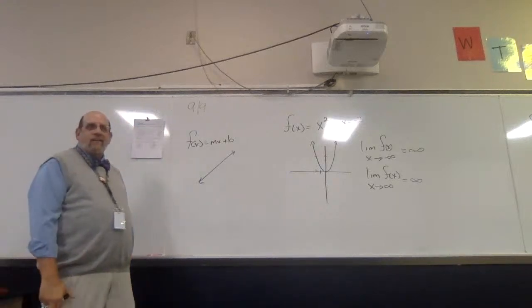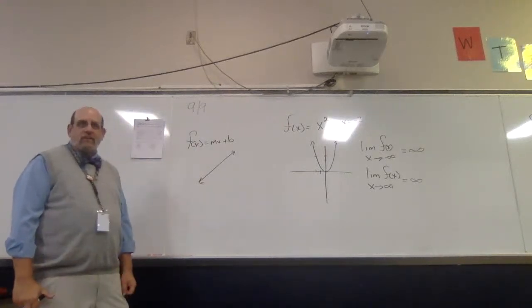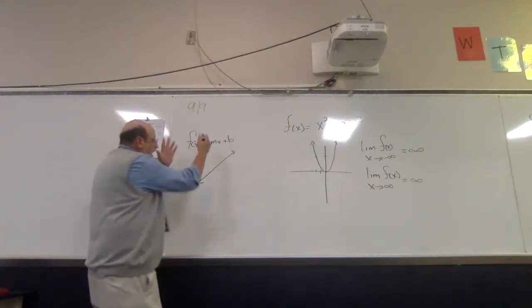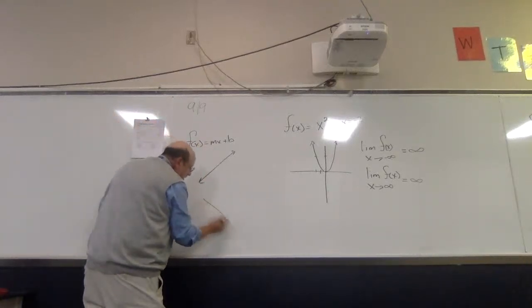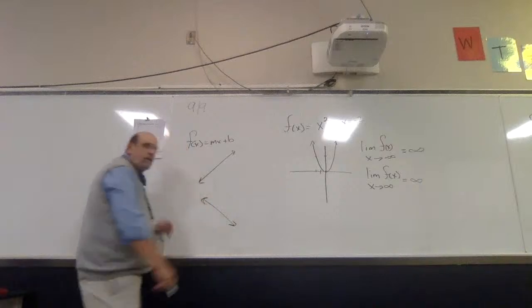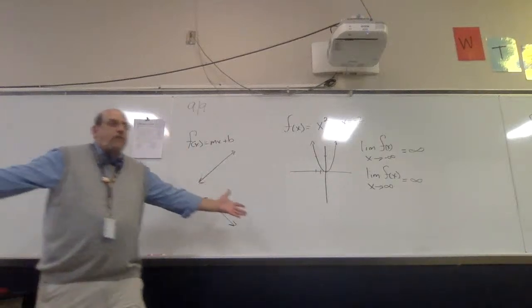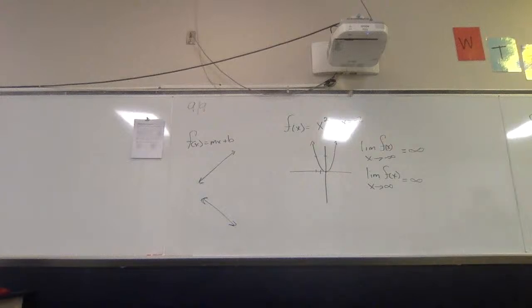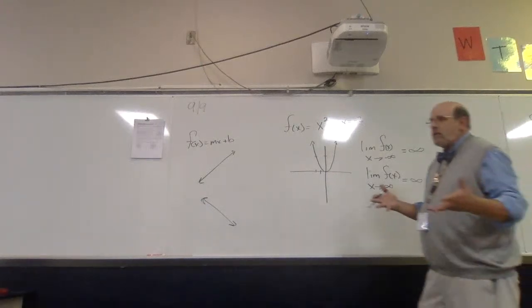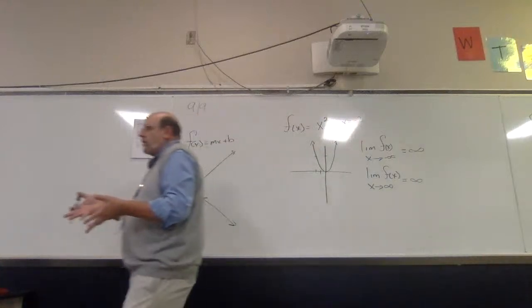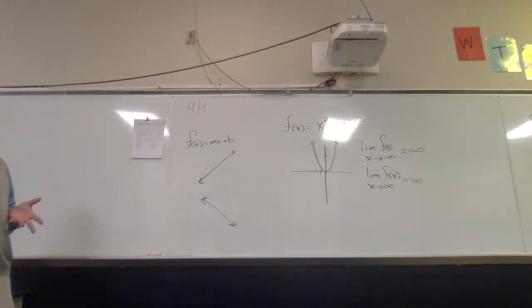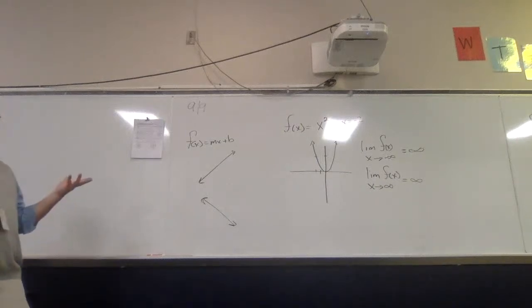Back to basics, where m equals anything positive and b equals anything. Well, it has to be positive, or it could be negative. Sorry. Still an odd function, both ends point in opposite directions. You've been working with both even and odd functions for a long time now. We just never told you what they were, because you never had to analyze it in that fashion. Cool?